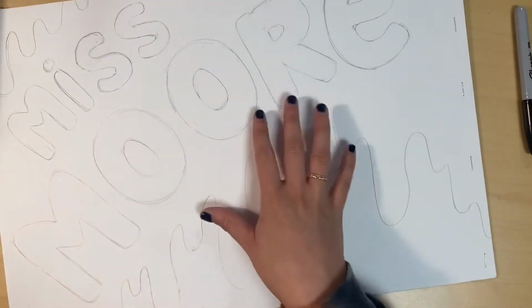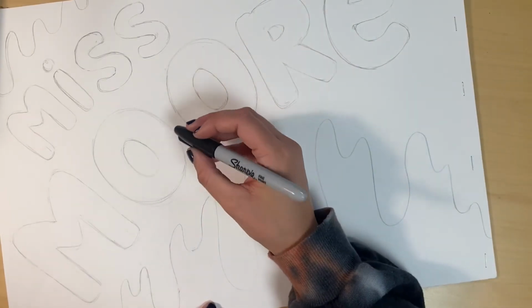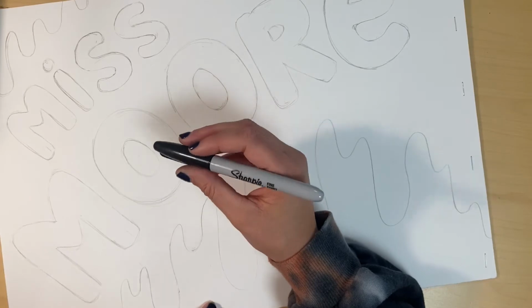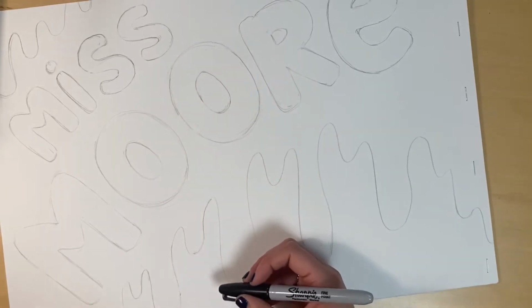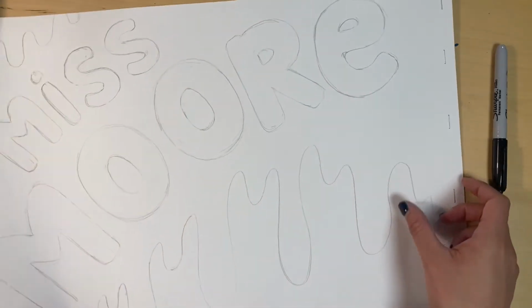Once you like the design on the front of your portfolio, then you can go ahead and outline it with a permanent Sharpie marker. Remember that word permanent. Sharpie will not come off. Make sure that you like your design and that it is your best work, because this is going to be with you all year in art.